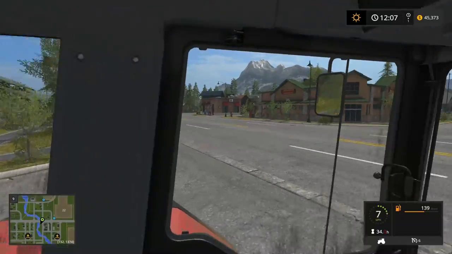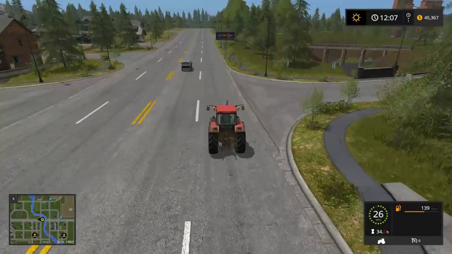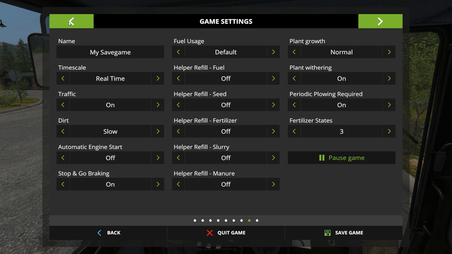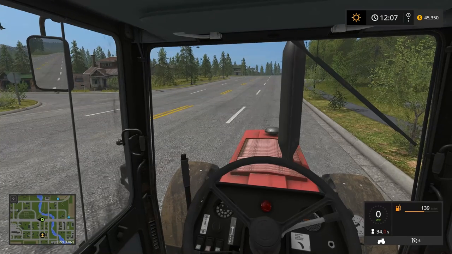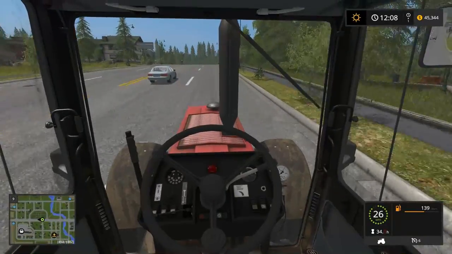We're heading out in the middle of the road. Bit of slid right out of the pickup, out of the bed. We've got the tailgate open. That's bugging me. Something about jumping back into the vehicle. Reset vehicle camera. I would think off would be what I wanted. Remembers the camera position per vehicle once you exit. Let's see what the difference is. So, I've got a car behind us. I'll pop out of here and look over here and pop back in. I'm forward again. Okay, good. That's what I want.